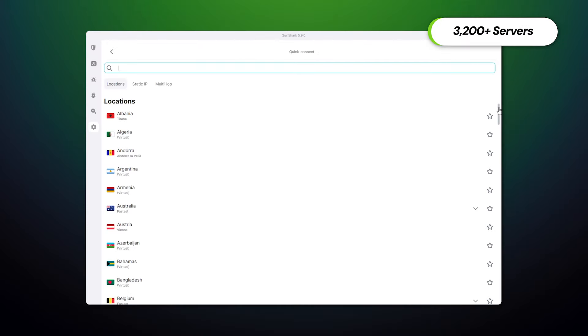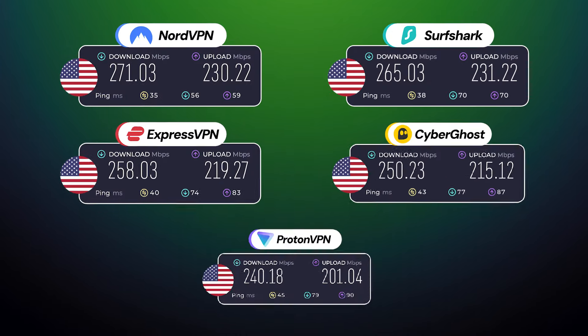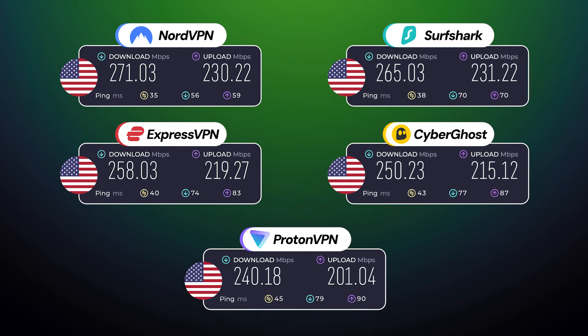In case your network is restricted for some reason or you require additional security, those features are useful as well. I can't avoid mentioning the Surfshark 2024 server situation. I still remember days when Surfshark used to cover most countries in the world, but recently NordVPN and ExpressVPN have overtaken it. With over 3,200 servers in 100 countries, Surfshark still provides excellent coverage with top-level performance. In my speed test, Surfshark stands second only to NordVPN. But despite milking out the full potential of WireGuard, I still find it disappointing that Surfshark's servers have not expanded for years at this point after the explosive growth it experienced in the early years. I don't like that they're neglecting such an important aspect. Despite having a bit of stagnation in server count, Surfshark did manage to stay my go-to streaming VPN.